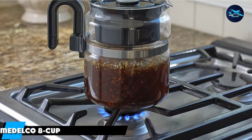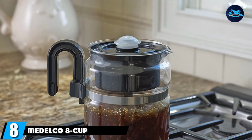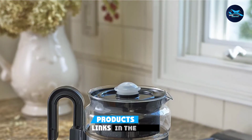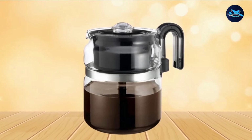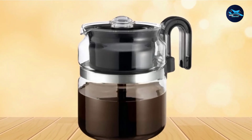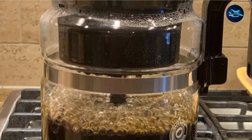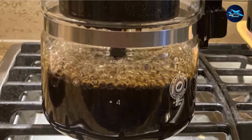The number 8 position is held by the Metalco 8-cup stovetop glass percolator. I've always admired the aesthetics of these glass percolators, but until recently I'd always been nervous about the entire glass thing. To me, glass and cast iron burner grates with half-asleep coffee seekers can't end well. However, the glass on this thing is the last thing I ever need to worry about. It's just fantastically durable to heat as well as the usual dinks.